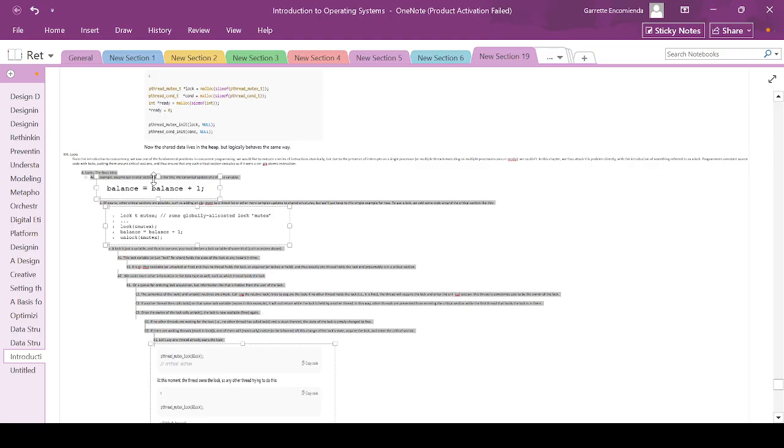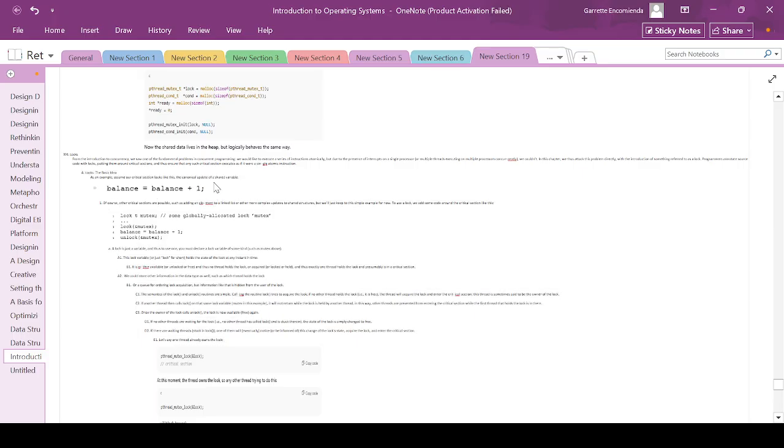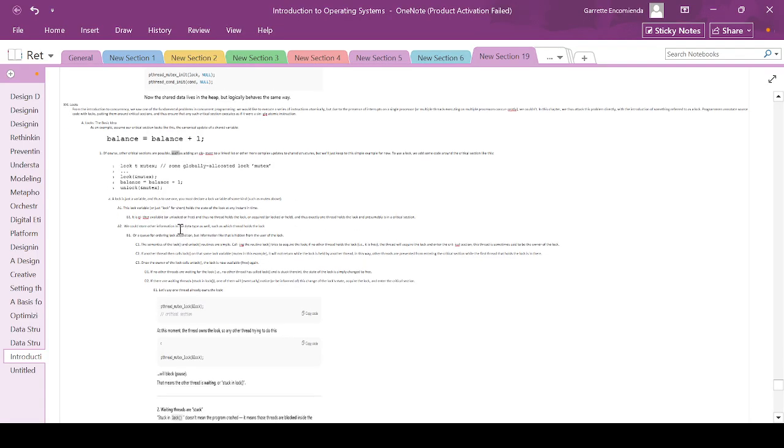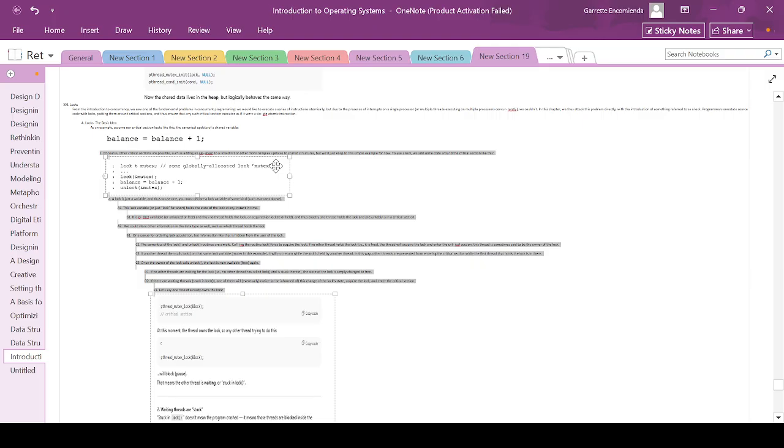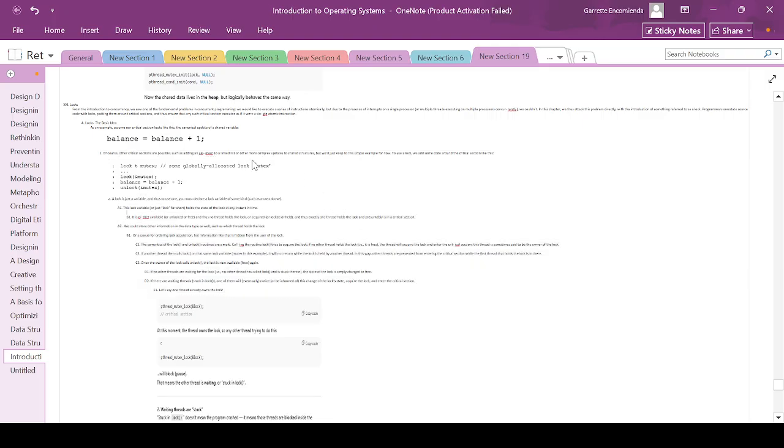So, locks, the basic idea. An example assumes a critical section looks like this, the canonical update of a shared variable: balance = balance + 1. Of course, other critical sections are possible, such as adding elements to a linked list, or to the free list to track the free data in our memory, or other more complex updates to shared structures.